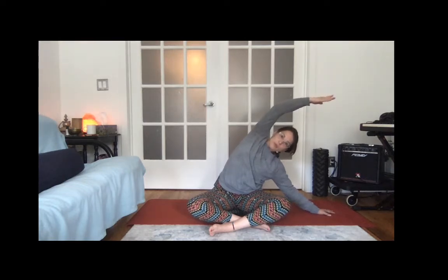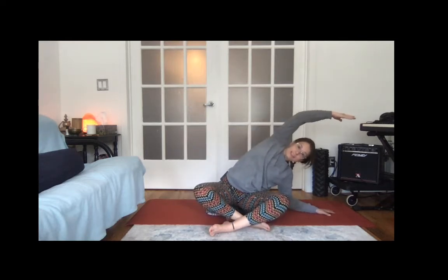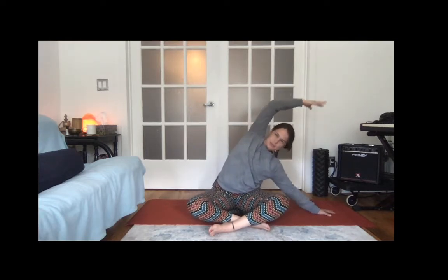I am really pressing both of my hips into the ground to try to make sure that my hips are anchored and I'm not pulling up and cheating. Right? I'm going to get a better stretch if I leave my hips anchored and I really shoot energy out of my fingertips. Three breaths here in this side stretch.